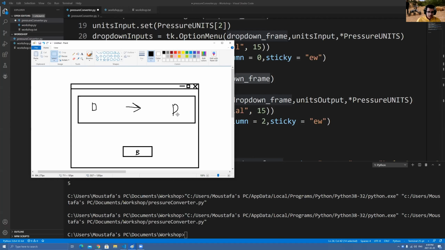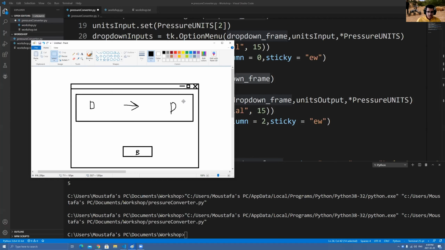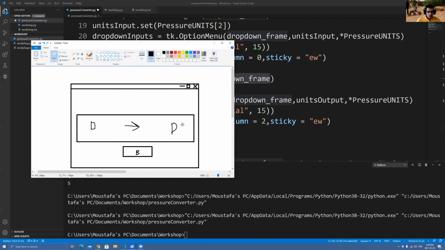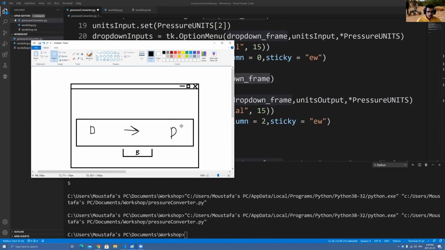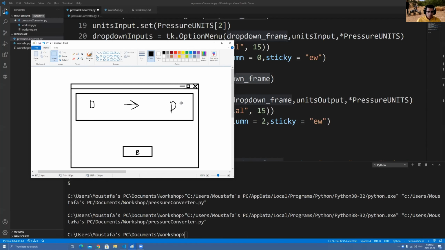So if you think about it, I also need to do a grid for the frame itself, for this container, because the container could be in row 0, it could be in row 1, could be in row 2, right? So I want to tell my container start at row 0, column 0, and just make a container from there, right?